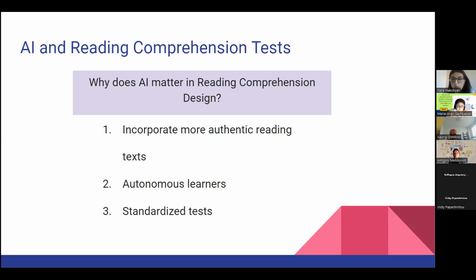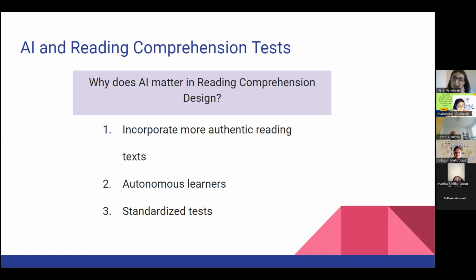It is very helpful to understand how effective it is in this area, because after COVID-19, teachers were facing huge trouble moving to online teaching, and at the same time looking for authentic texts that would compensate for the lacks in their course books and also spice up their teaching. Many teachers worried about spending a lot more time than needed on the design of reading comprehension tests. So these findings will help them become more confident about using artificial intelligence and be more willing to incorporate authentic texts in their teaching, because they have a device, an extra hand, to come up with the design of reading comprehension tests.